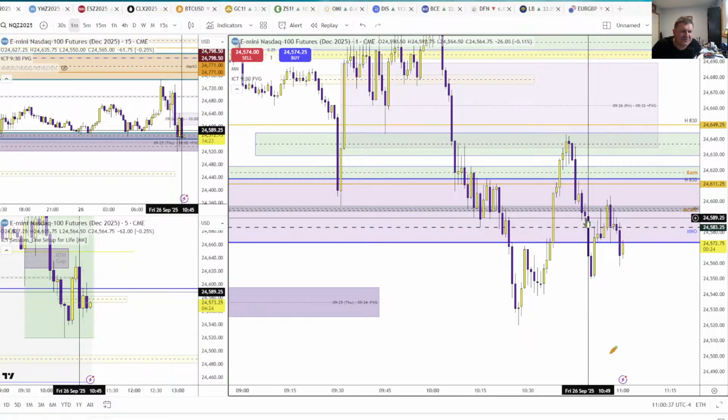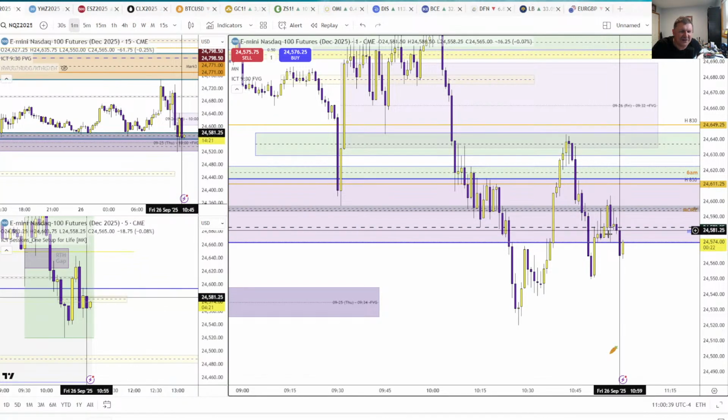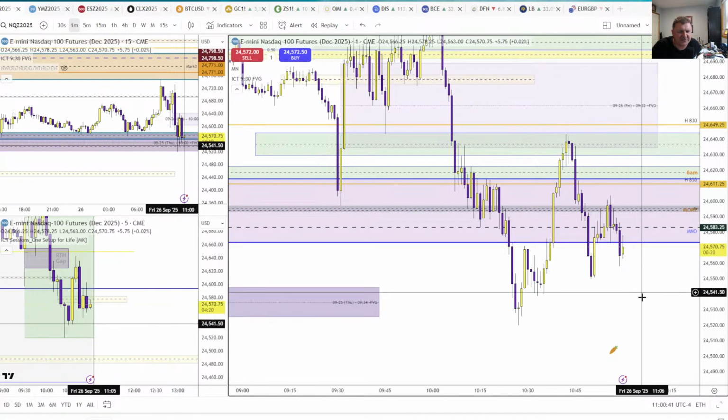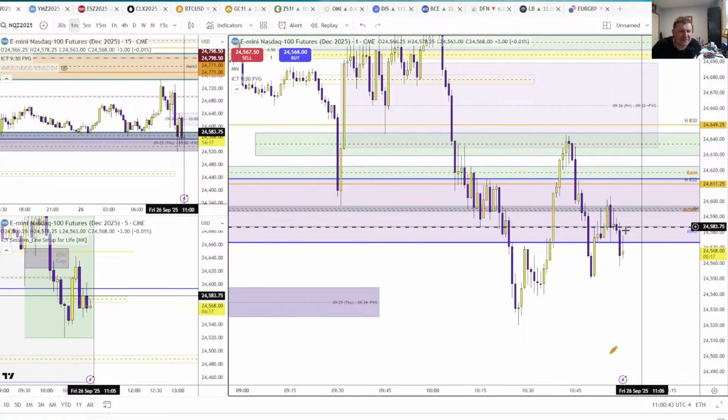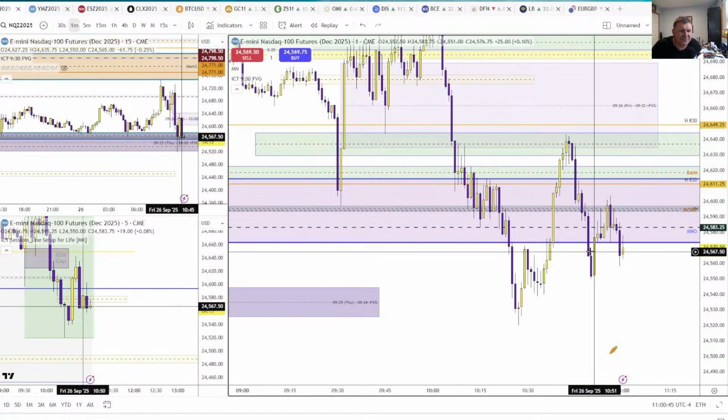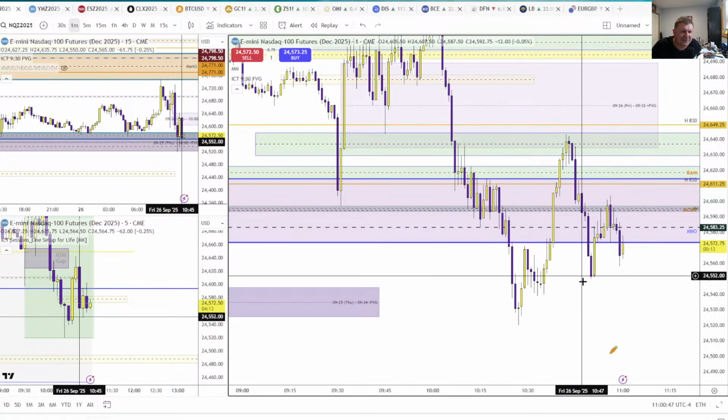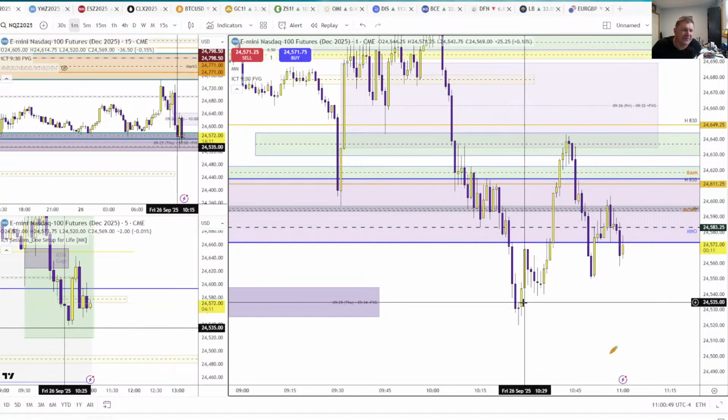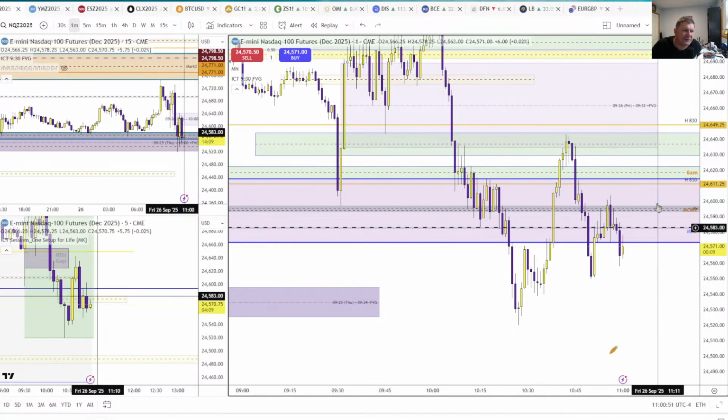Now this becomes inversion. I want to see this here hold price here to roll over and come down, and we'll see if that midnight open helps us out. But I want to see this start to take this low out here now, and then start aiming for D3 here.